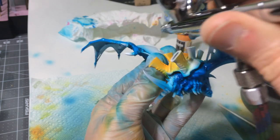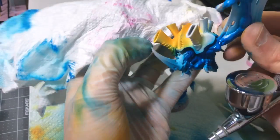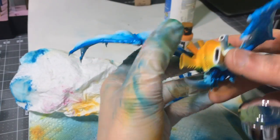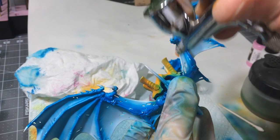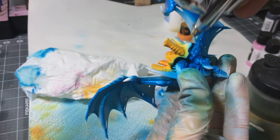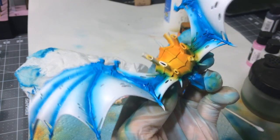Now, another thing with the airbrush — I know I was talking overspray — in a situation like this, if I'm spraying here, any paint I miss is going to keep coming over. So there are a couple of things you can do: you can hold the model with your hands, or a lot of people use blue tack or sticky tack, or put a paper towel down. So I can paint like this all day. See all that orange I got over there? None of it's on the wing. I'm also picking angles where I can spray without worrying about that, because the more I've got to fuss with covering certain areas, the longer it takes. Part of the beauty of the airbrush is how quick you can do things.